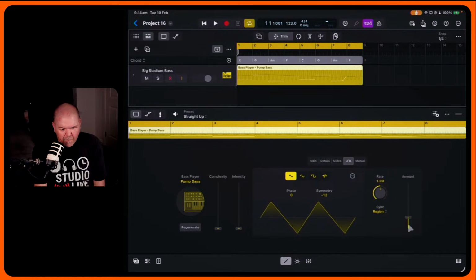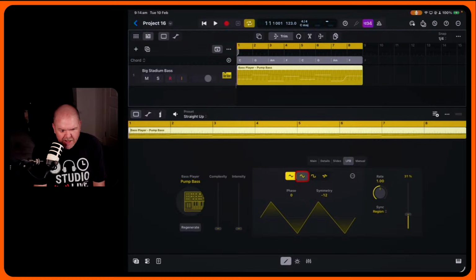So let's just start with a lower amount here. Pretty cool, yeah. Now, if we turn the amount up a whole heap and use this same waveform on the LFO, so the pumping changes and the way that it actually moves through there changes each time.